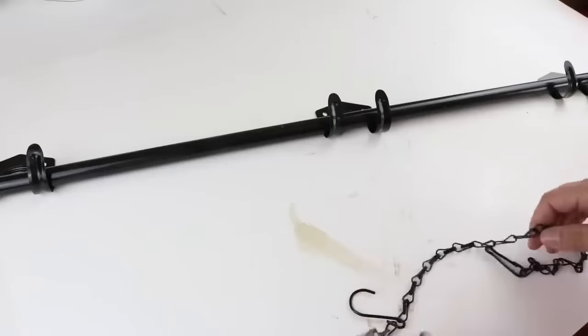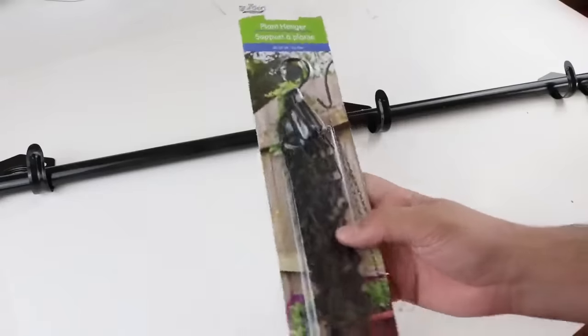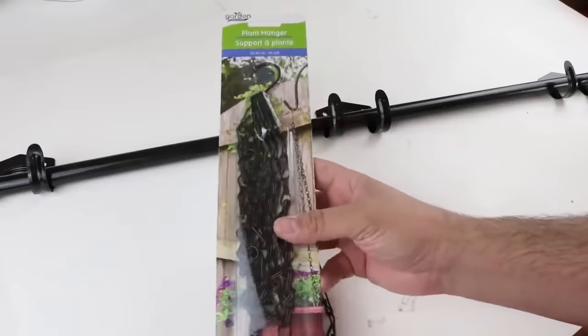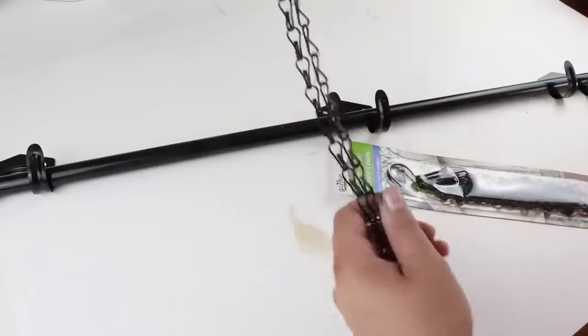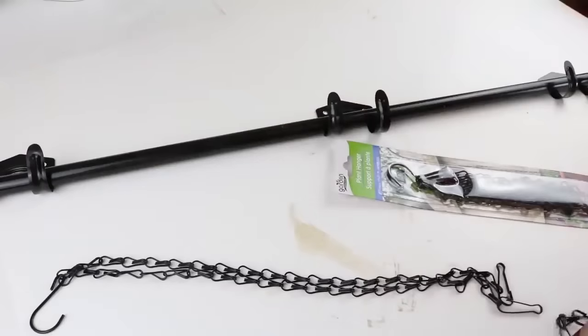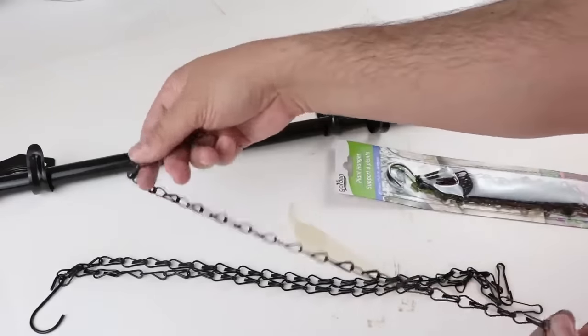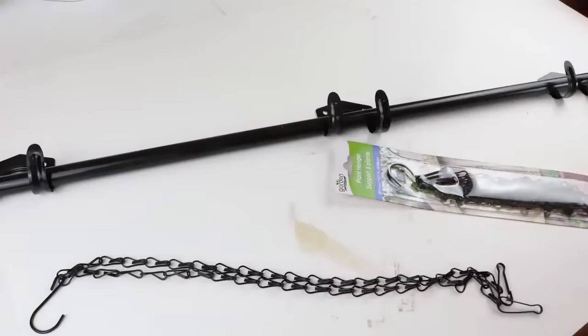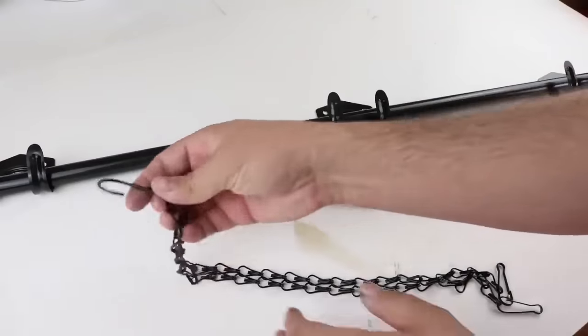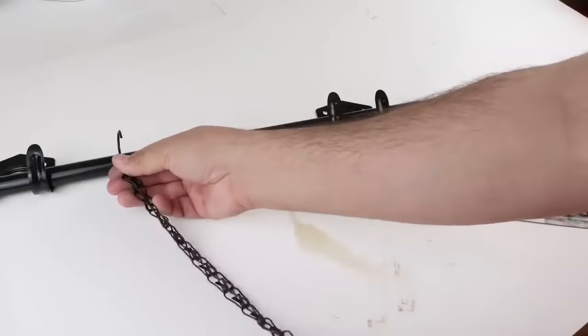To hang our planters, I'm using four of these plant hangers from Dollar Tree. Each of these hangers comes with three chains. Now, the outside hangers, you only need one chain, so go ahead and take two of those off. And then the two middle ones only need two chains, so go ahead and remove one of those chains. And then we're going to use this big hook to go on the pole.